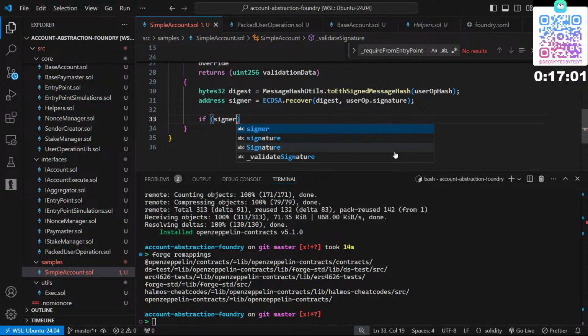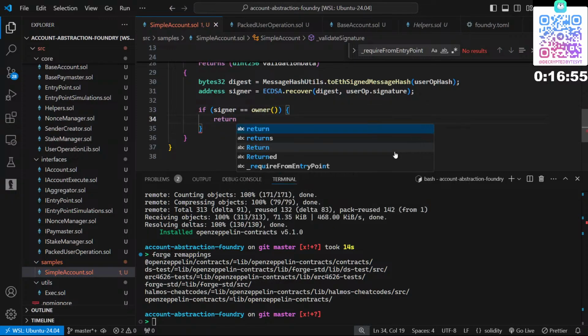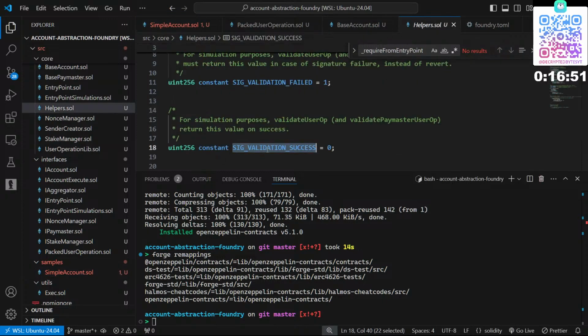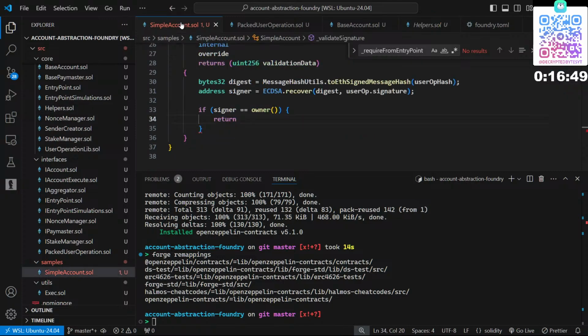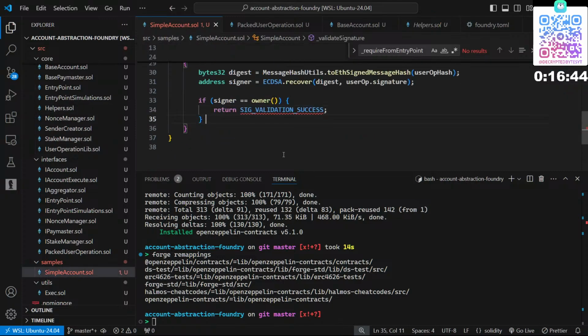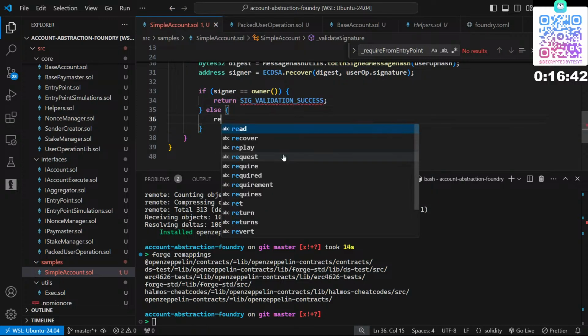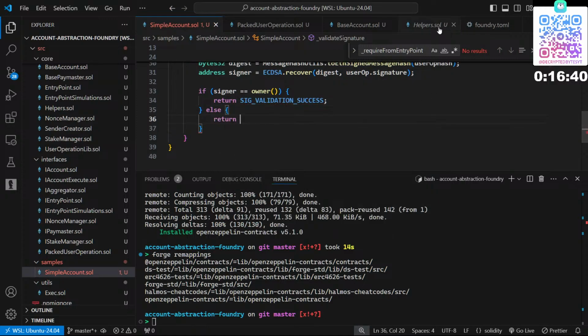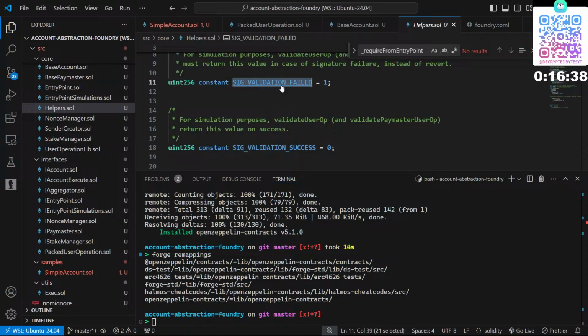So signer equal to owner. If yes, return this value, from helper, return SIG_VALIDATION_SUCCESS. Okay, else we will return SIG_VALIDATION_FAILED.